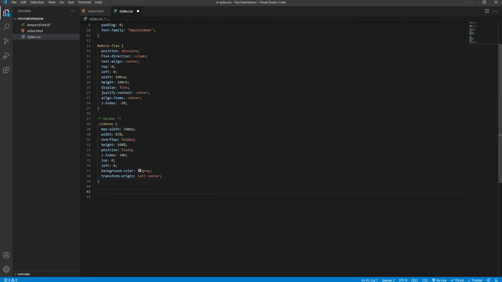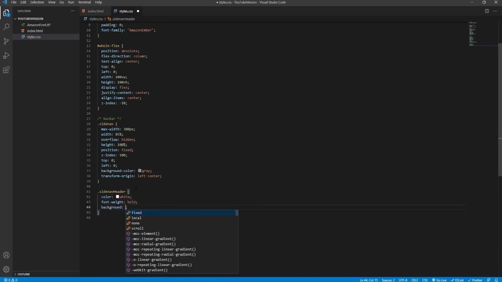And then below that we're going to do the Sidenav header now. So text colour will be white. Font weight will be bold. Background colour will be RGB 35, 47, 62, because that's the exact colour that Amazon uses.